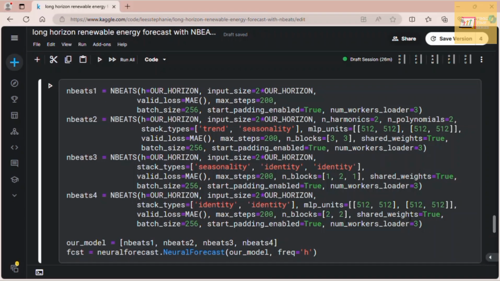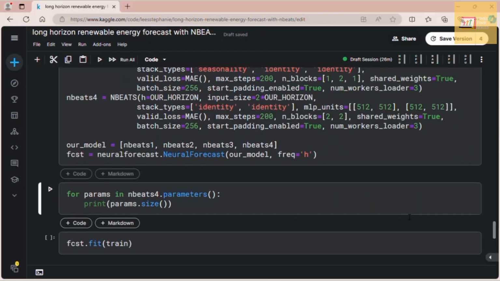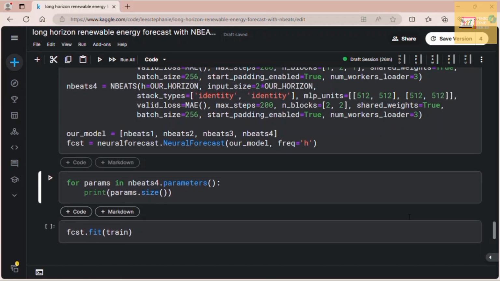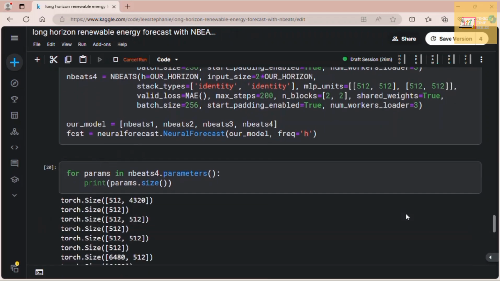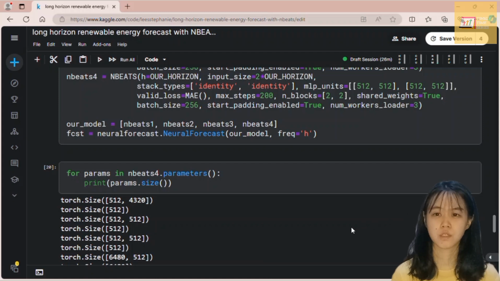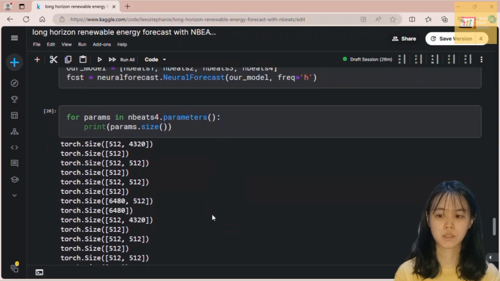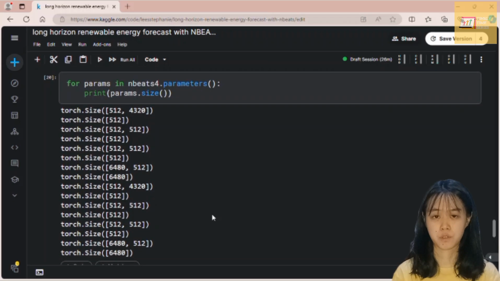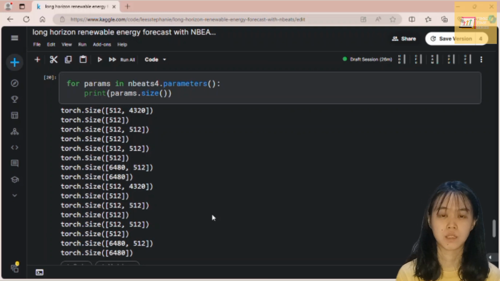Okay, let's run this. Here we can see the total parameters in each model, but unfortunately, it's not a summary of total parameters, and it doesn't show which layer has which size. It's the shape of the model. Like in TensorFlow, we can print out the diagram of the model and print the shape of each layer, the input of that layer and the output of that layer. And the same goes for this one.